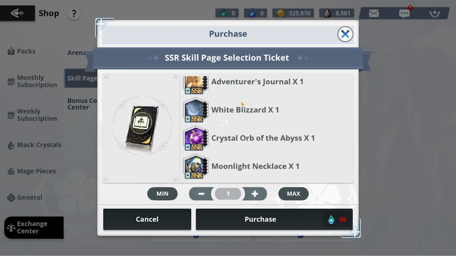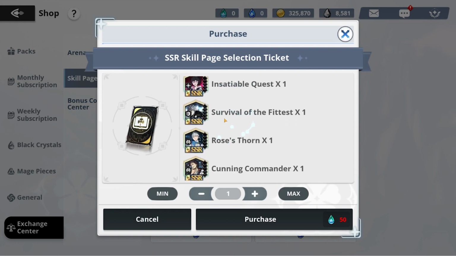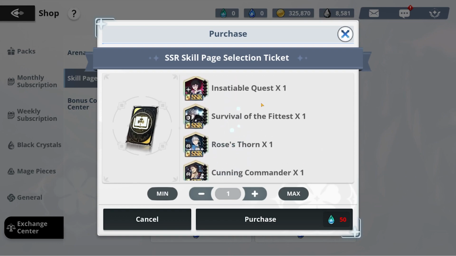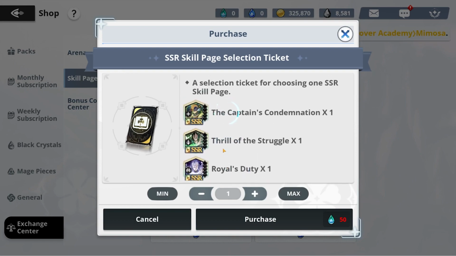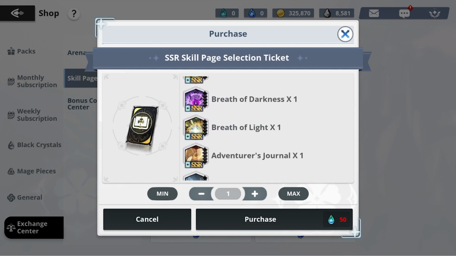This does refresh monthly, and this is really good. This is really good. So the starter captain units and Mars, Sally, all of them, are available for you to get for free, which I think is extremely good value. And you're going to find out that some of these generic SSR skill pages are goated.